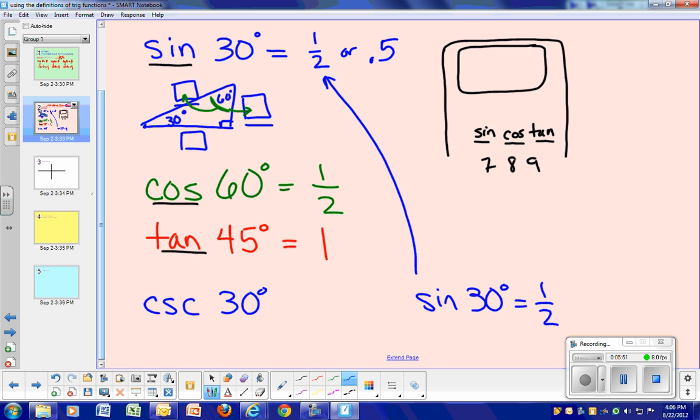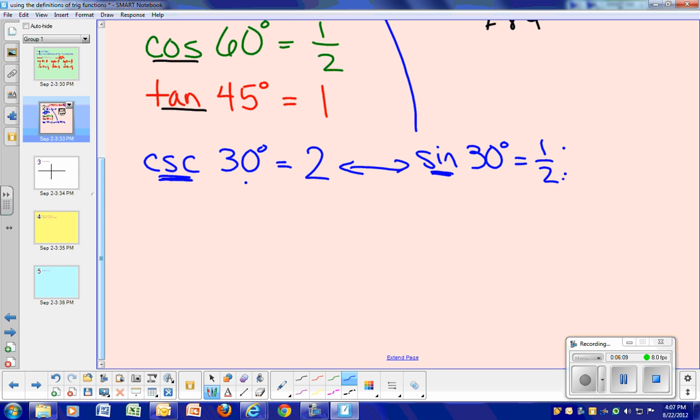So if sine of 30 is 1 over 2, the reciprocal of sine is cosecant. So what's the cosecant of 30 going to be? Better be the reciprocal of this, right? Switch this around. These two guys are reciprocals of each other. So that's basically what you would do. If you hadn't already figured out what the sine of 30 was, like let's say you wanted to find the cosecant of 40 degrees, I would find the sine of 40, and then I would take its reciprocal.